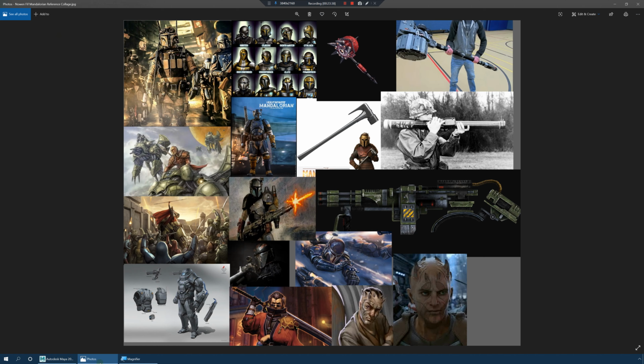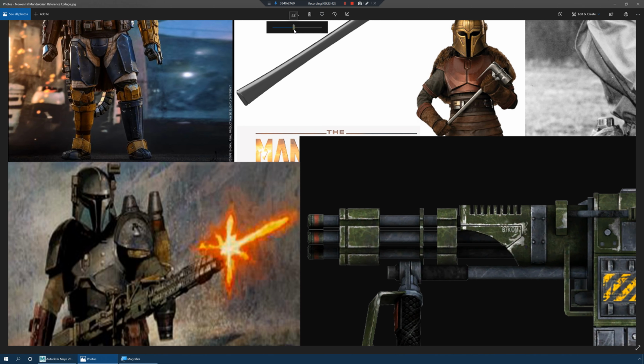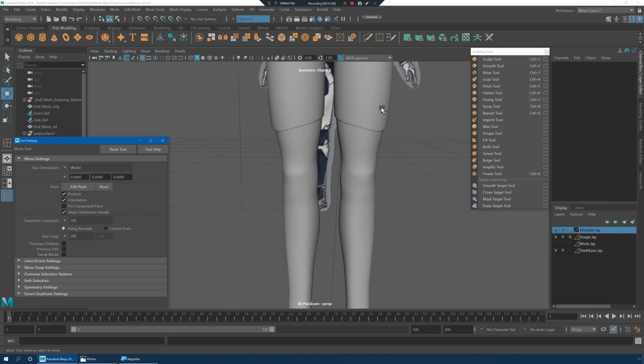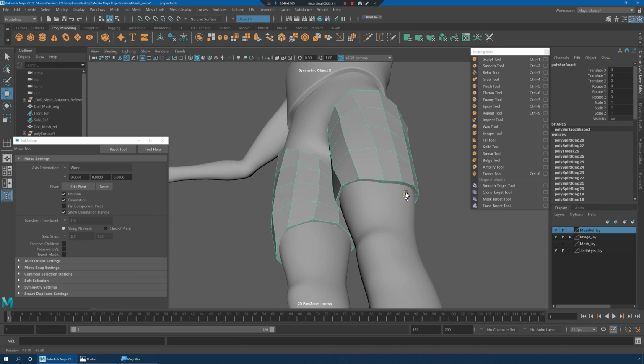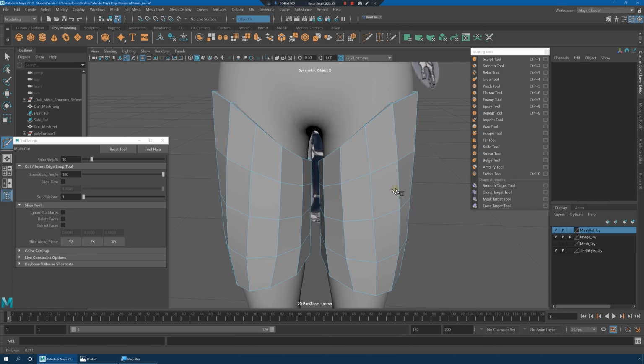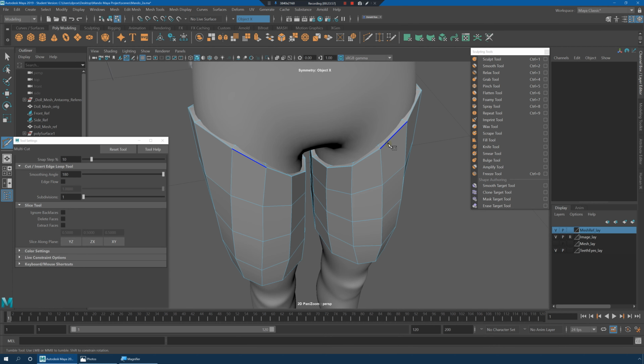Let's zoom in, so it has a little bit of a mechanical thing going on. So we'll try to give it a little mechanical thing of our own.